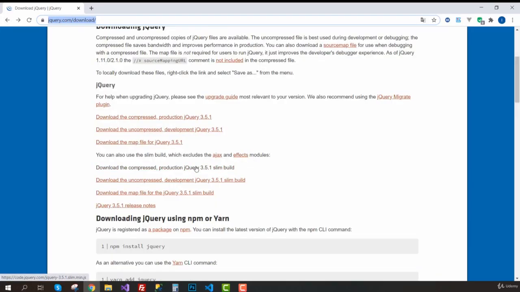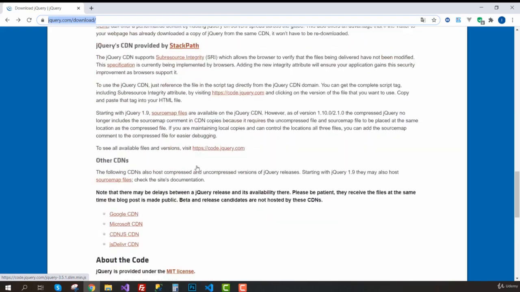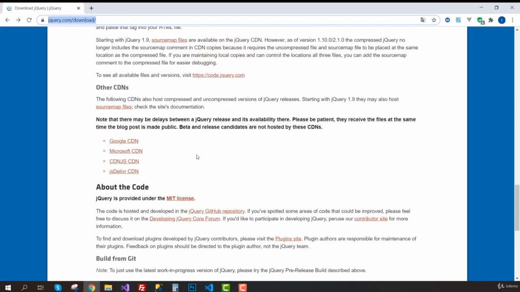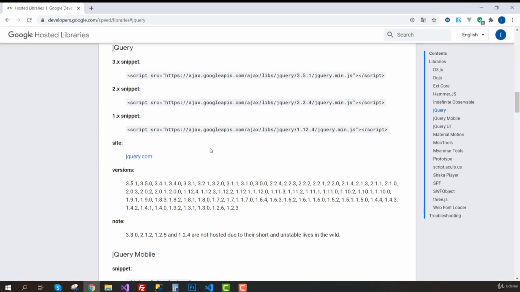I think the easiest way to get started with jQuery is using a CDN link. So if you go down here, you will see that jQuery, or this JS file that we need, is hosted online on a few places. So let's use Google's CDN. If you click here, then we go to this link. So as you can see, Google is already hosting the JS file we need. So we don't need to have it inside our project. We can just get it from the internet. So let's copy this script.